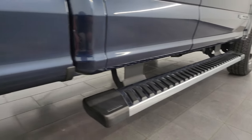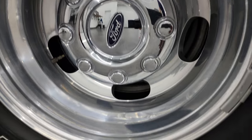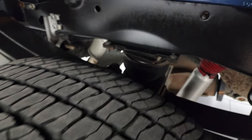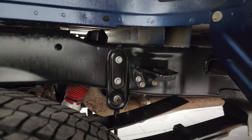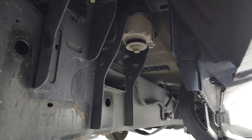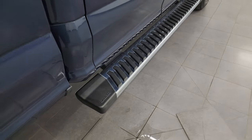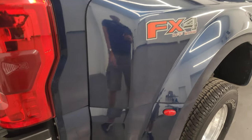It comes with the factory chrome step bars. Lower rockers look fantastic. The dually tubs — I didn't see any rock chips or anything on them. They look really good and the back wheels look just as nice as the front wheels. No scuffs or scrapes back here. The back tires have just as much tread as the front tires. This one does have rear airbag suspension. You get the camper package with the anti-sway bars and that frame and underbody is very, very clean — what you'd expect on a truck from California. Even the bolts look brand new. Little rockers and cab corners look great and it does have those nice factory chrome step bars. You do get the FX4 off-road suspension package with all the skid plates.